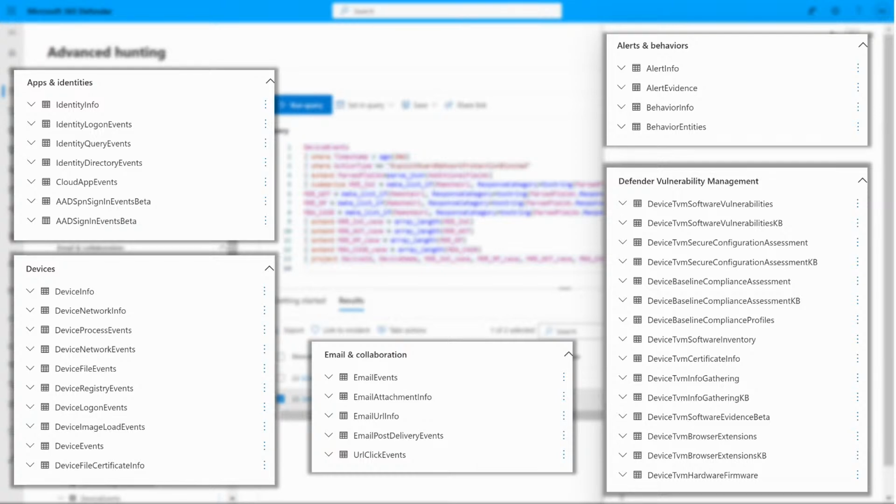And also, more importantly, if you're using Defender for Endpoint, you can get the device tables. Also, you can get the vulnerability related tables. So in total, 41 tables are available. Normally you can use each table individually to hunt some suspicious activity, or you can combine multiple tables to get more specific data by using, for example, the join operator. Okay, so the more Defender products you have, of course, the more tables show up.